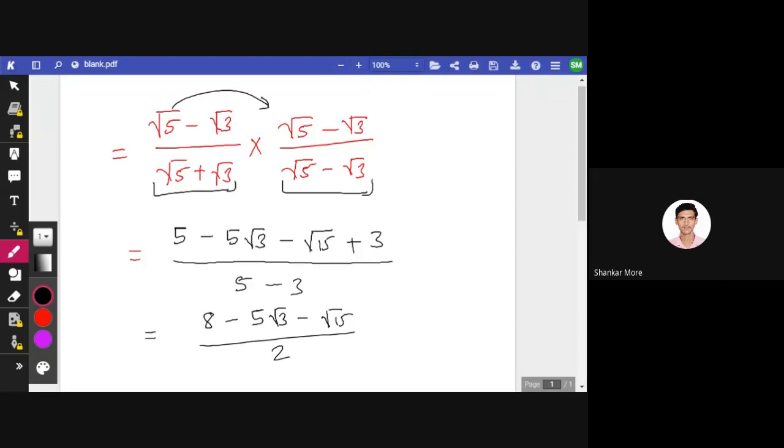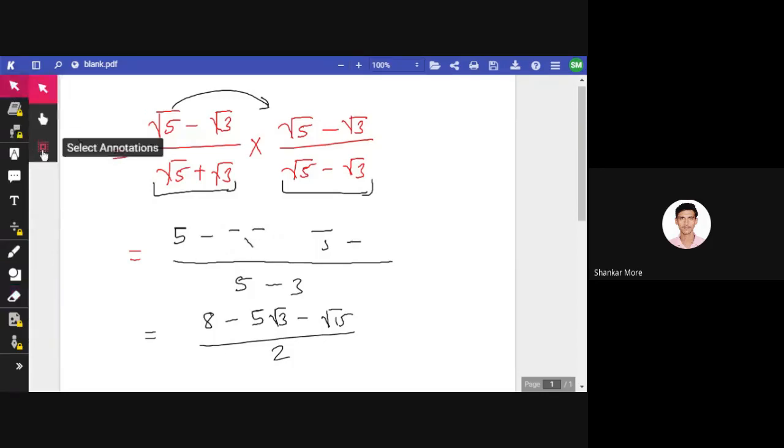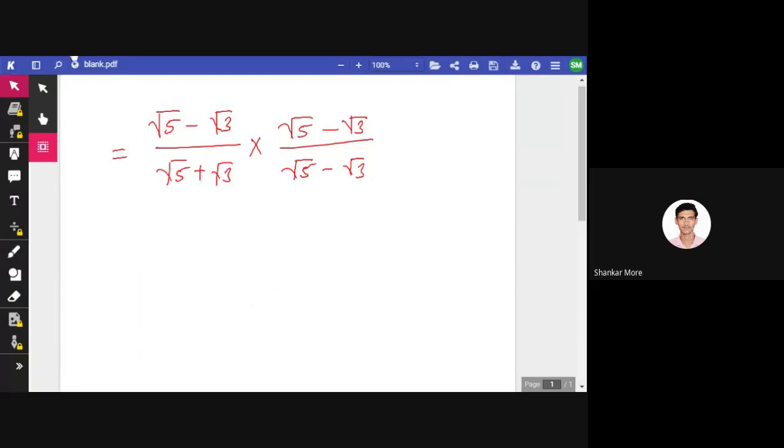Just a second, students. 5 into 5 is 5. Okay. 5 into root 3 is minus 5. No, wait, students. We are making a mistake here. See, this root of 5 into 5 is 5. This root of 5 into this root of 3, it should be minus 15 only here also. Isn't it? So I wrote it like 5 root of 3. So that is wrong. Okay. Let me just write it again. I was thinking like we are making some mistakes. So I wasn't just capturing what it was.